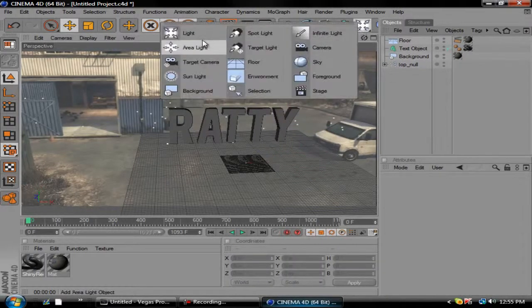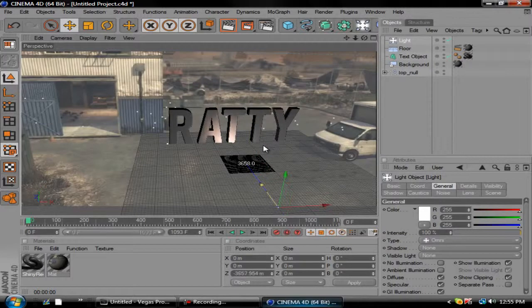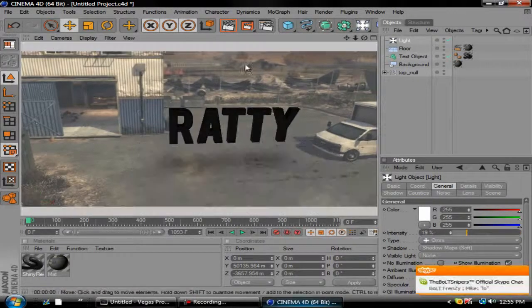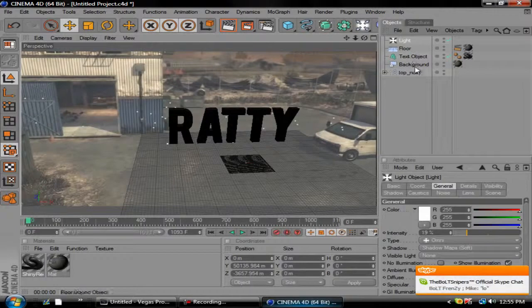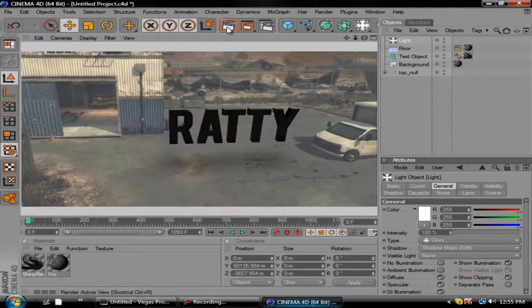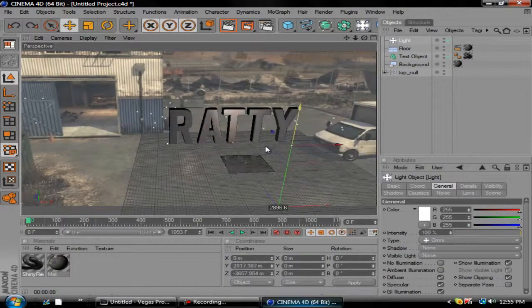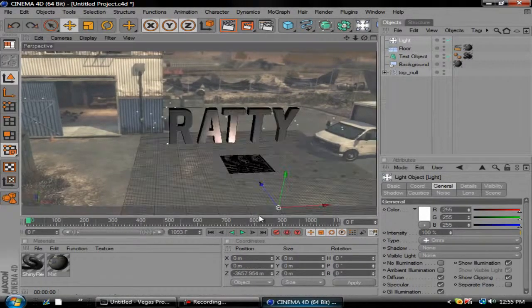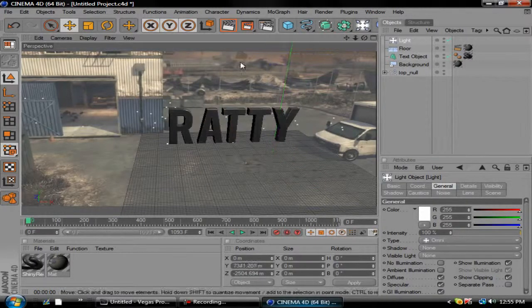I don't know why it's doing that. Okay, so you have to drag your light up a little bit more than usual when it does that. But I think we should do about 100, right? Yeah. Control Z, Control Z. Just drag it about right there. Oops. Too much. We'll move it closer. You just need to play around with your light.